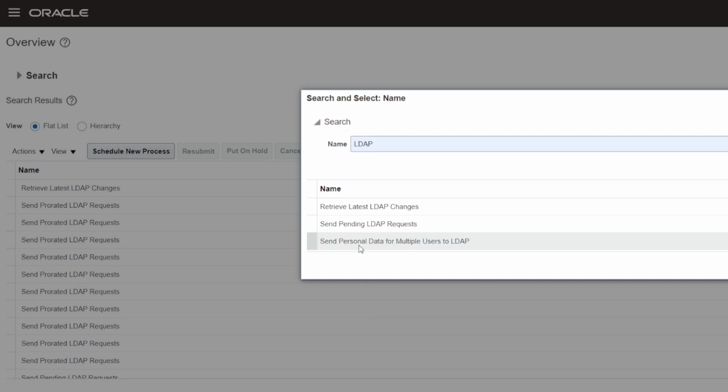If needed, you can also run send personal data for multiple users to LDAP in order to synchronize the personal data from the employees to the security console. Some data are going to appear in the security console, such as names, employment info, and email from the user.